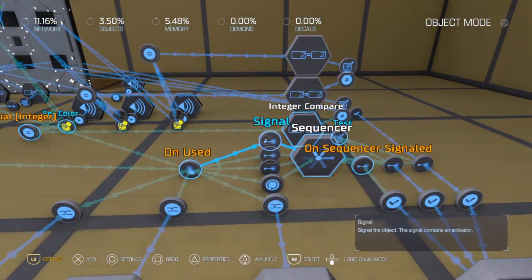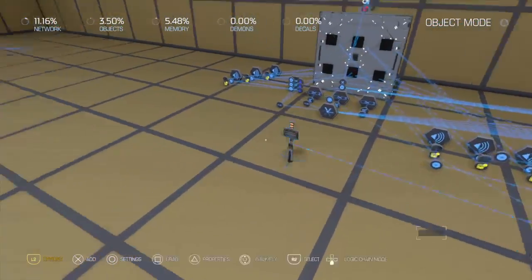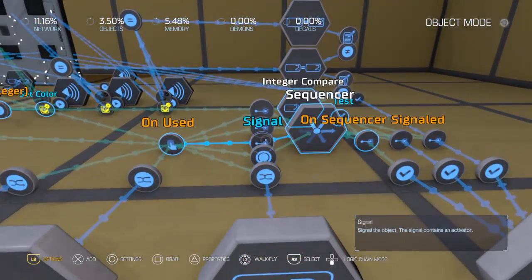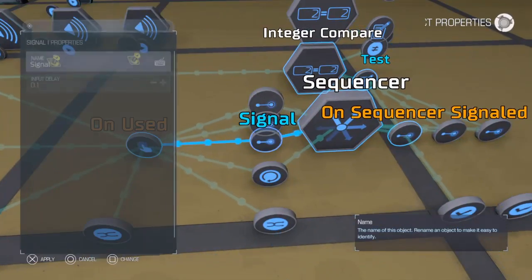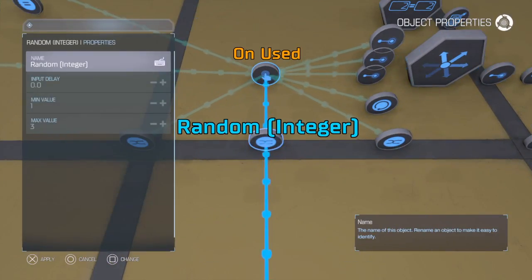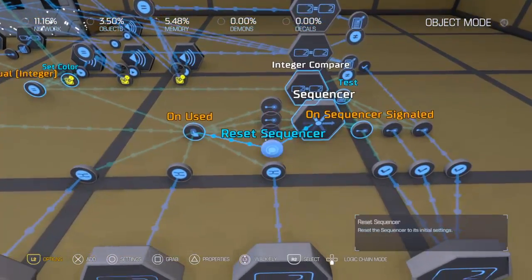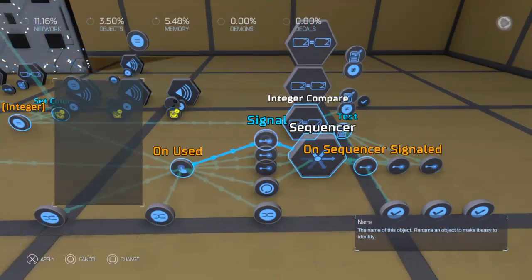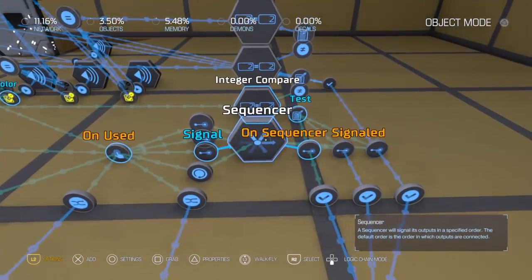So I've got 3 signals here. You can use a repeater, and I did over here, but this repeater has 3 objects, so I have 3 objects here. Any more than that, might as well use a repeater. So 3 signals, and these have slight delay. That has a 0.1 delay, only to ensure that these are randomized before referencing them. Then half a second after at 0.6, and then at 1.1, which is half a second after that, we are signaling the sequencer.